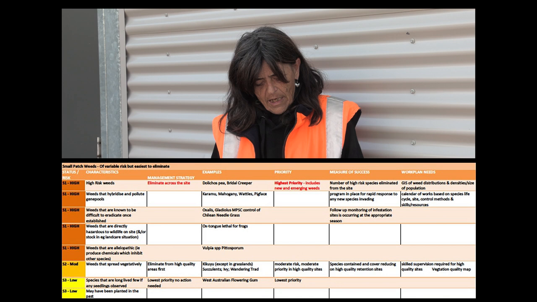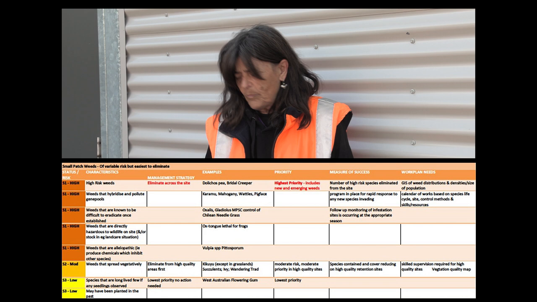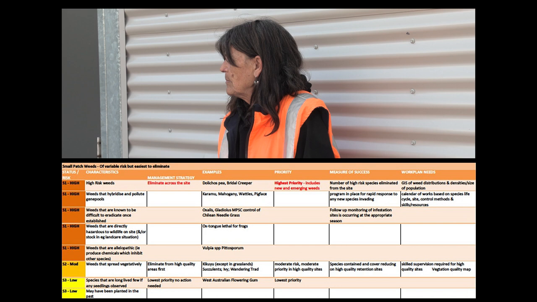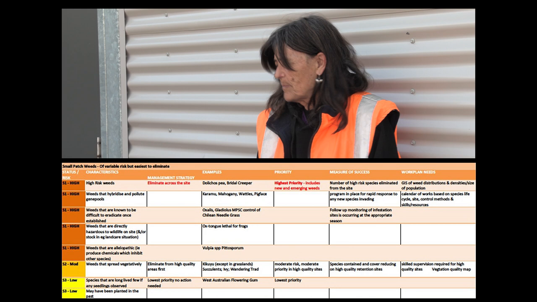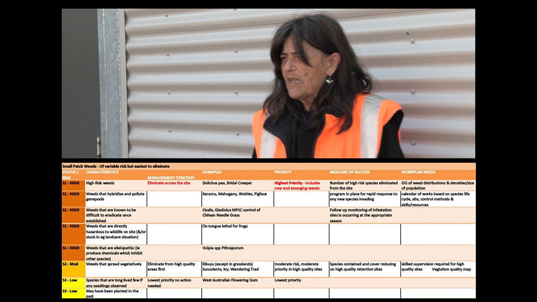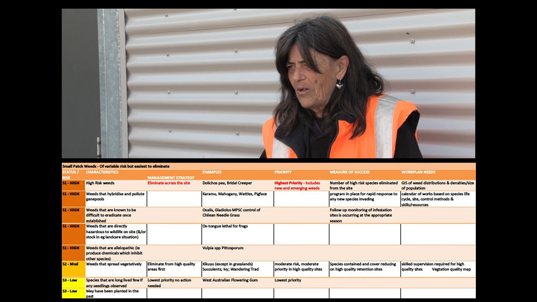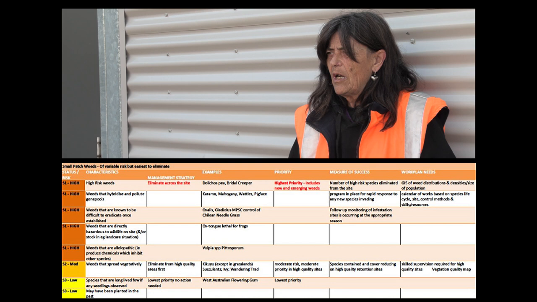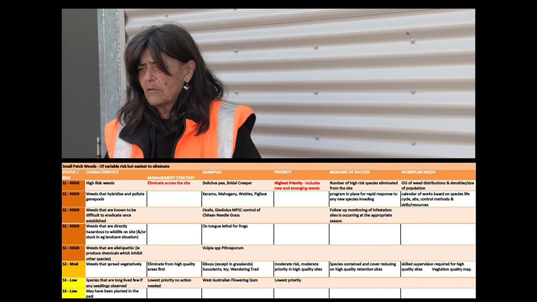So then the next ones are weeds that are directly hazardous to wildlife, like the ox tongue. So that'd be the cruel vine that's directly hazardous to moths. There are some things that are directly hazardous. So they're all high, but then you get down to weeds that spread vegetatively and don't have any seed and just go slowly. Like kikuyu. Kikuyu only has the male flowers in Australia. There's no female, so there's no seed produced. So it's one plant all over Australia. Probably the same with bracken. I think bracken does the same thing.